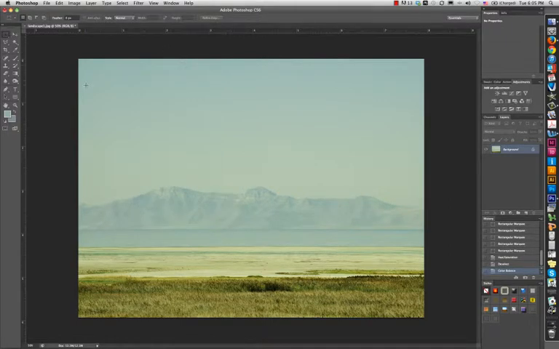Okay, in this portion of the tutorial we're going to talk a little bit about color, some of the eyedropper and swatch tools, and brushes. So far we've been working with information that we've kind of been given and adjusting it one way or the other. If we want to start pulling things from this, if we want to start pulling a particular color and using it for some other purposes, we can do that using the eyedropper tool.